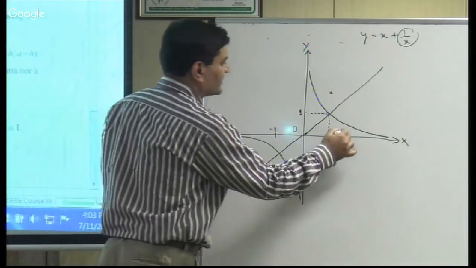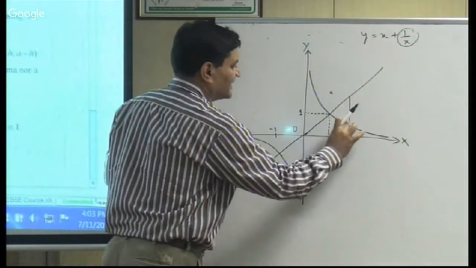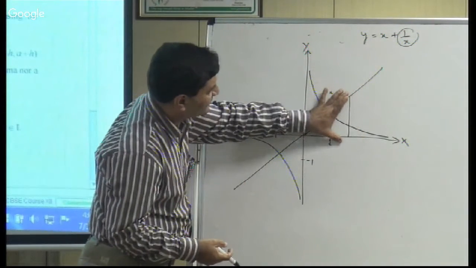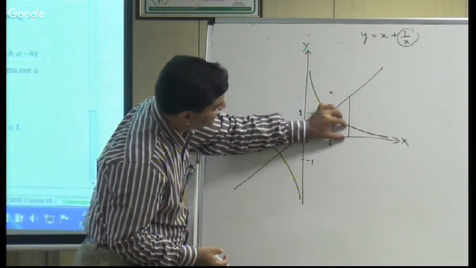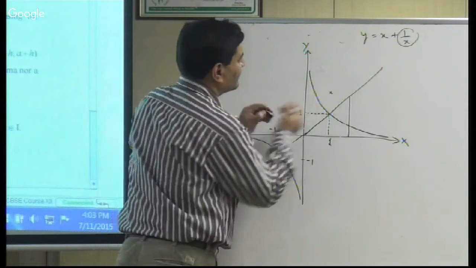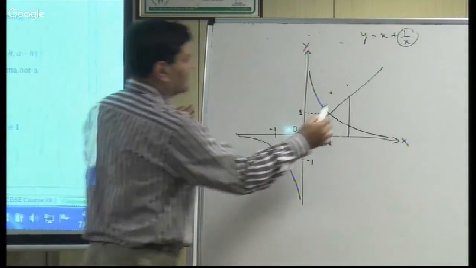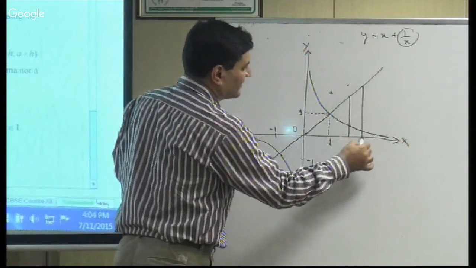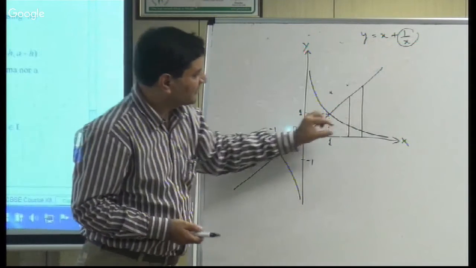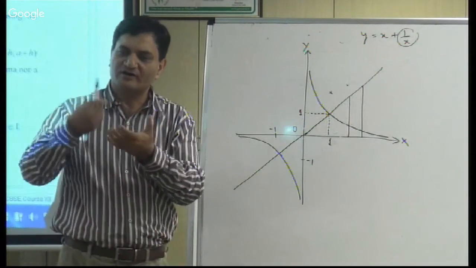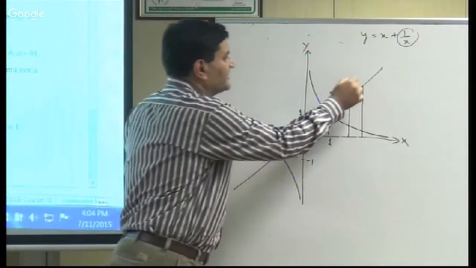Now here, if you consider this point, this plus this. This is the value of y equal to x. And what is the value of y equal to 1 by x? This. So this part we have to add. So it will be somewhere here. You're getting what I am saying? I draw a vertical line. Now what is the value of y for this line, y equal to x? This is the value of y. Now to this, if I have to add 1 by x, what is the value of 1 by x? I want to just draw a rough sketch. So 1 by x will be this. So this part will come here. So the point will be somewhere here.